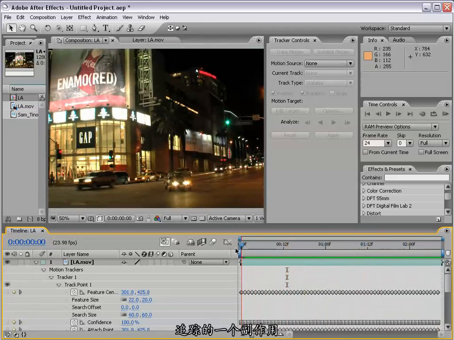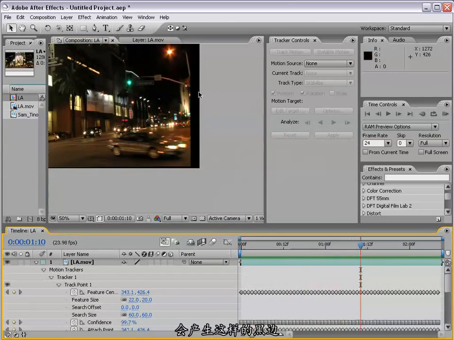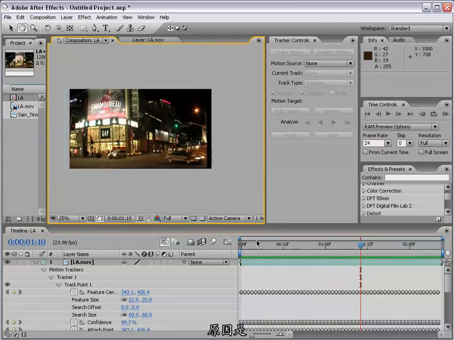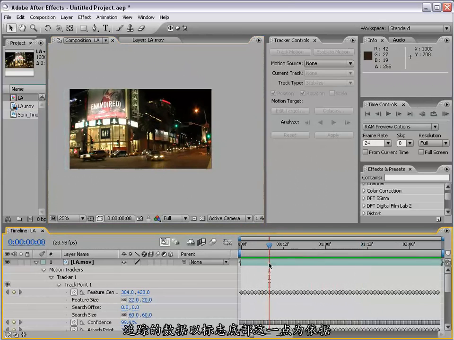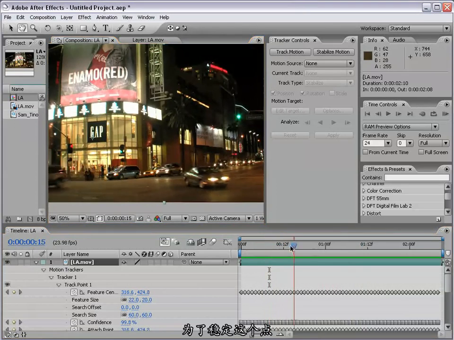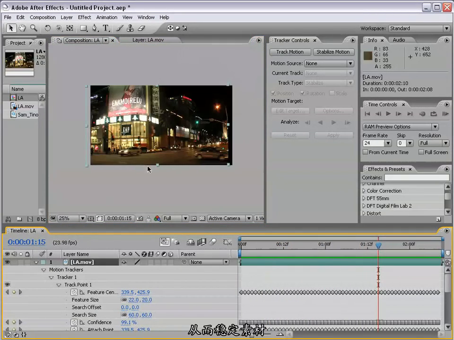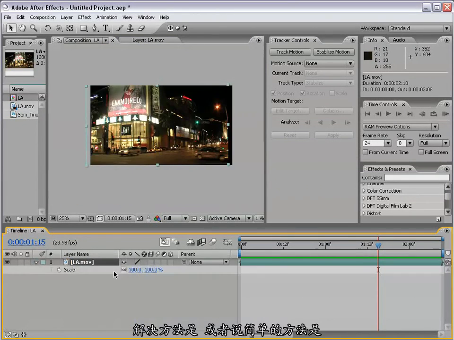We can now scrub through our footage, and you can see by looking right here that the footage stays perfectly stable. Now, one side effect of motion tracking is that we get these black bars on the side. And the reason for that is that because the motion tracking data followed this one point on the Gap sign, it moves the layer left and right in order to maintain that point, thereby stabilizing it. However, we get some black edges depending on how much the layer has to be offset in order to maintain that position.